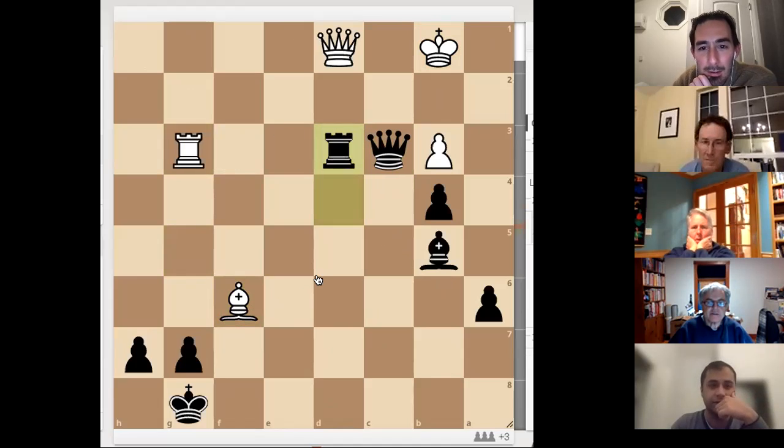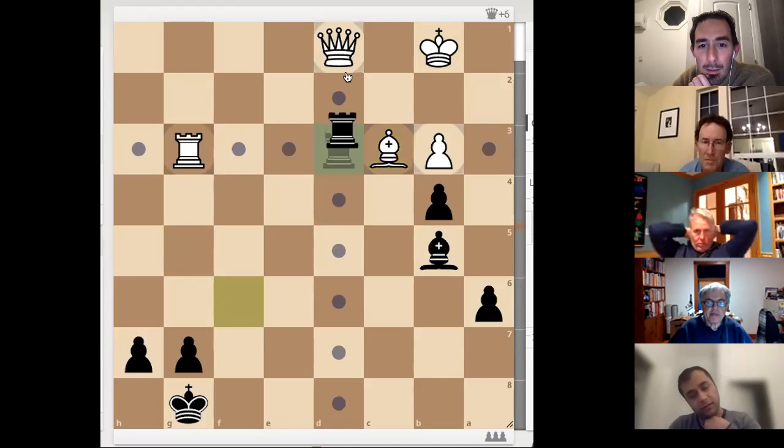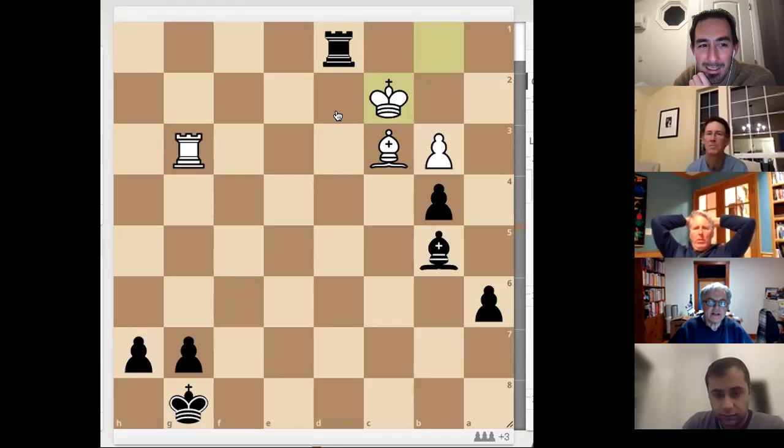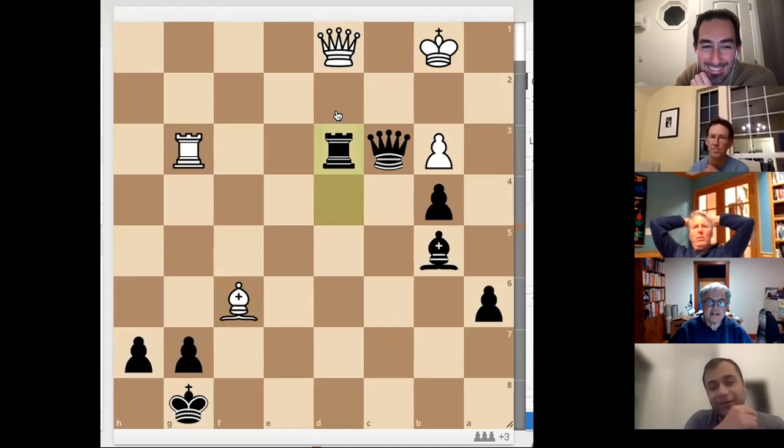Okay. Yeah. Or if he takes the queen, then you take with check. Come back. That looks drawish actually now. Right? Uh-oh. Don't want that. So I don't think rook takes.